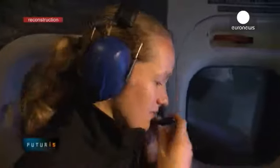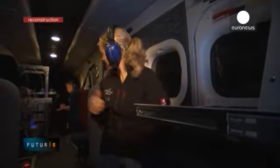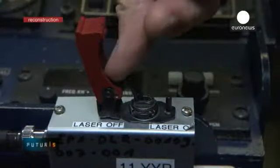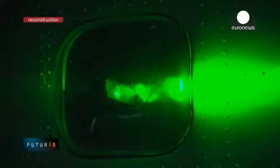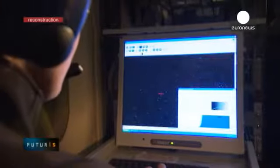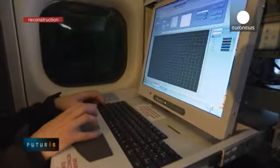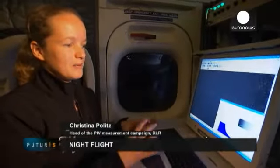As soon as the plane reaches the clouds, researchers turn on the laser and the high-speed cameras start taking pictures. The tiny white particles here are actually the cloud droplets we're seeing with our cameras aboard the aircraft. They're sent to these computers, and based on this data we can analyze the motion of the particles and derive their velocities.